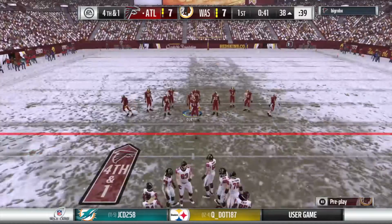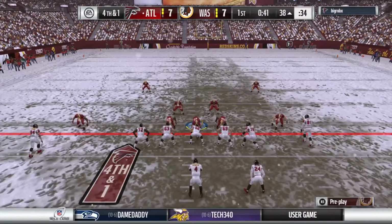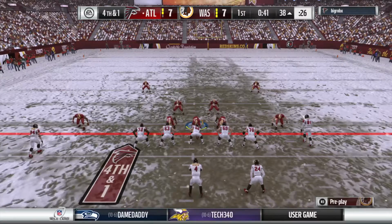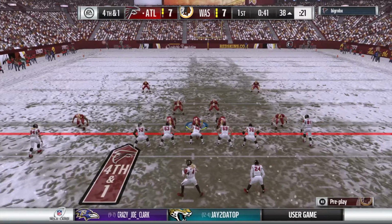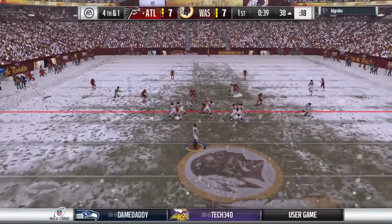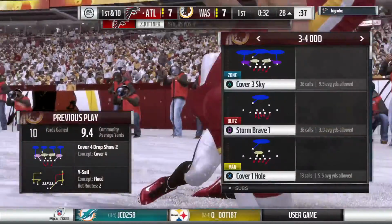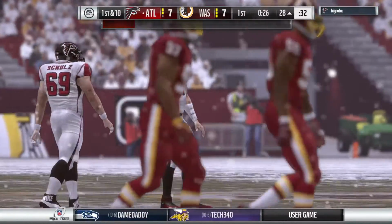And with the snow here, maybe asking too much of the kicker to try a field goal. So instead, offense on the field, they'll go for it on 4th down. From the shotgun, he'll look to throw. Swings it out to the flat for Freeman. And he's got the first as they'll bring him down at the 28-yard line. It'll be a pickup of 10 yards. And they're able to pick up the conversion here on 4th down.